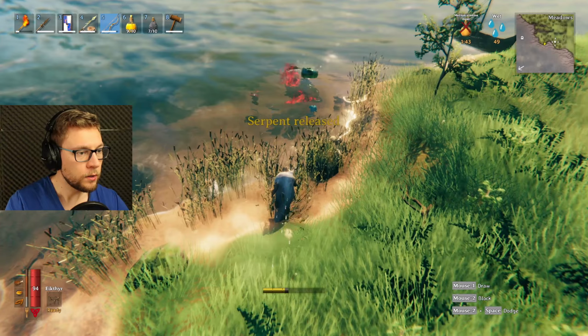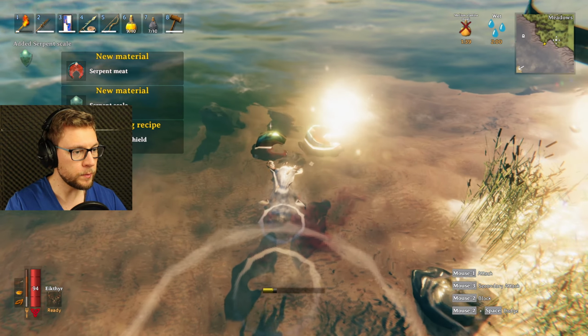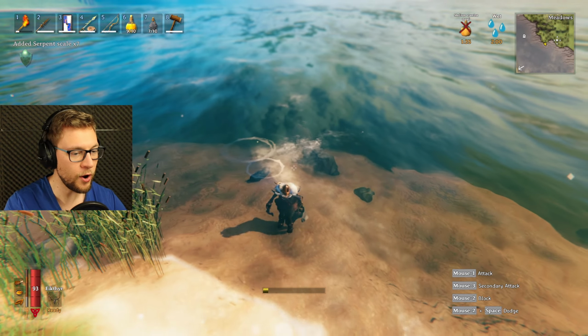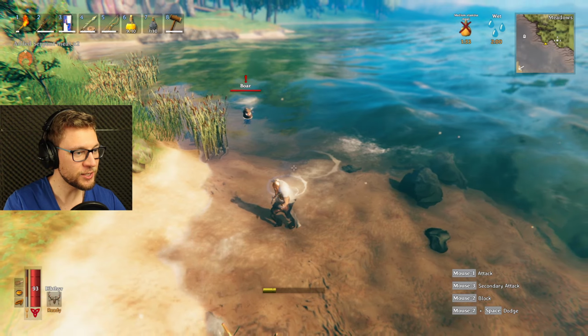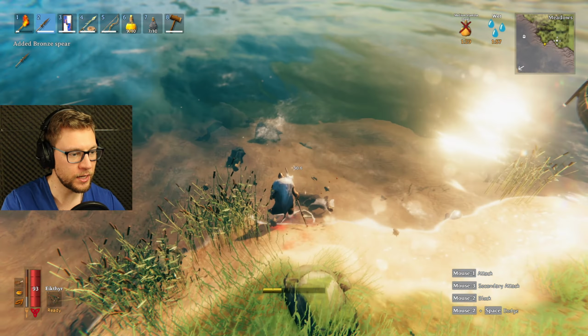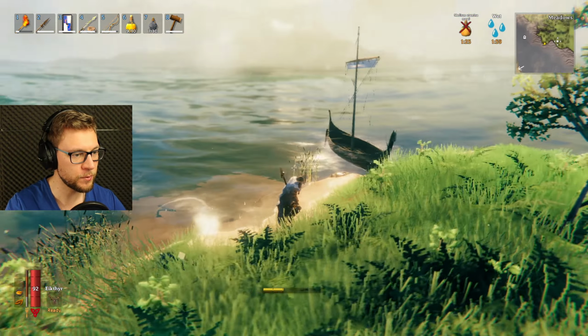We got him! Oh, yes! Oh, we got serpent meat, serpent scales. We've got a lot of stuff. Oh, nice! Oh, I like that. That was so far. That was so freaking cool. That was really epic. Oh, that was a nice battle. Oh, I like that. Oh, we can conquer sea serpents now. What did we get?